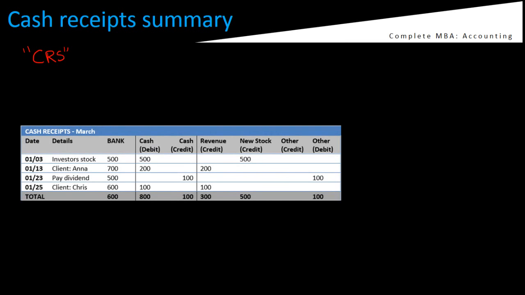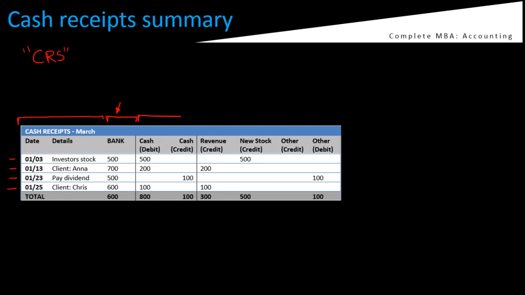The Cash Receipts Summary, or CRS, is a summary that compares the cash in your bank with the changes in your cash account. It's best if we see how it looks with an example that I made you here. Well, you can see that the first two columns are self-explanatory. Every time there is a change that affects your cash account, you'll have to put a new line. Now the first column after that is the bank, which should just show the actual cash that you have in the bank at every moment. You can check that very easily, so it's very easy to note.